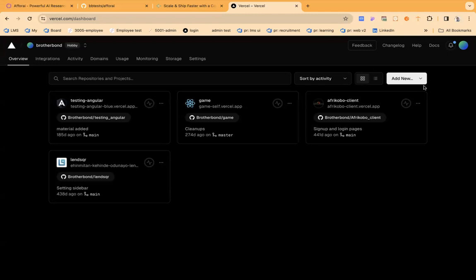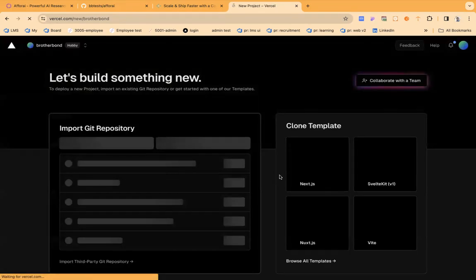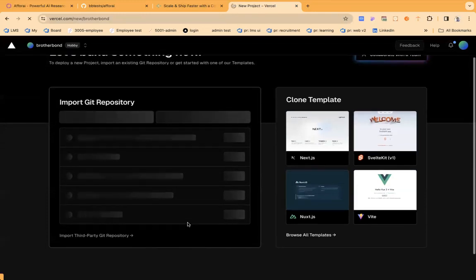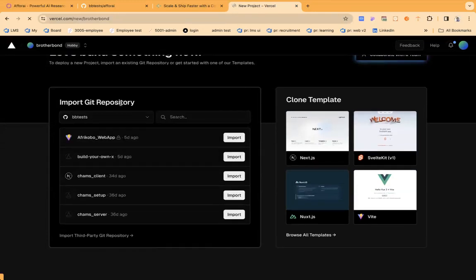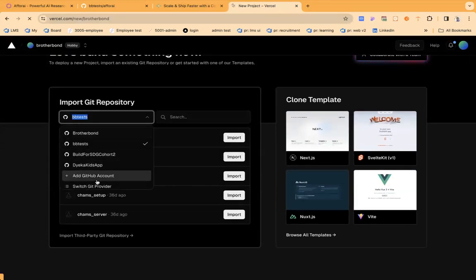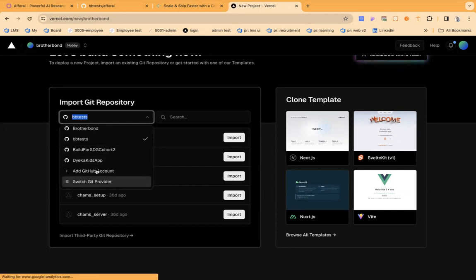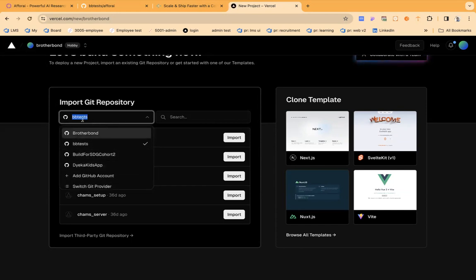Okay, so the next part is you want to create a new project. So how do you add a new project? You can see there's an add new button here. So add new project. Then you get to see this option: where are you adding the project from? If you are working with multiple accounts, you get to see these options, but we are coming from BB test.